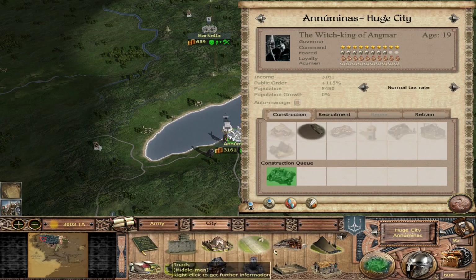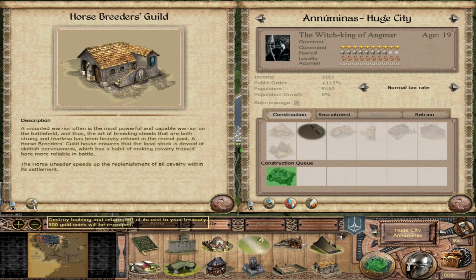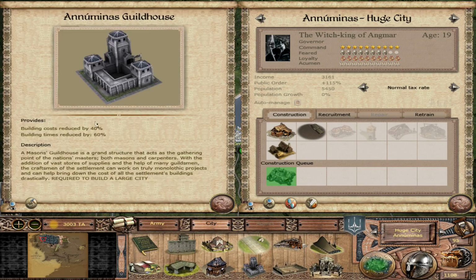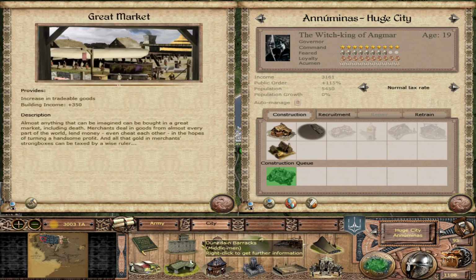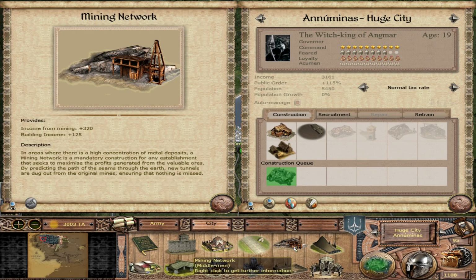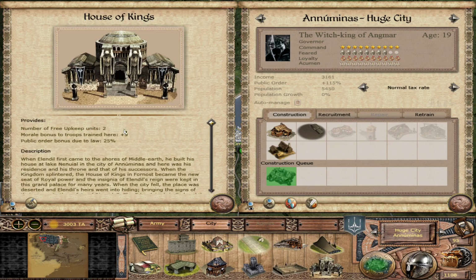We shall get a Shrine of Melkor. We'll get rid of the Horse Breeders Guild. Oh, yes, they have the Annúminas Guild House. That's beautiful. That's going to give us such quick recruitment. We'll keep the Dunedain Barracks. That's good for law. And, oh, we even have the House of Kings.